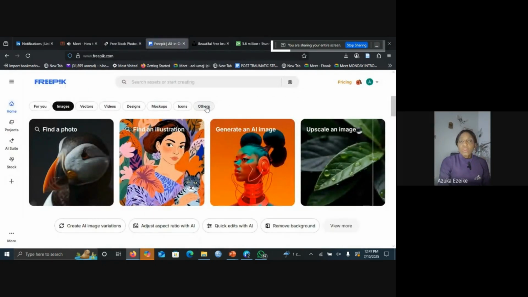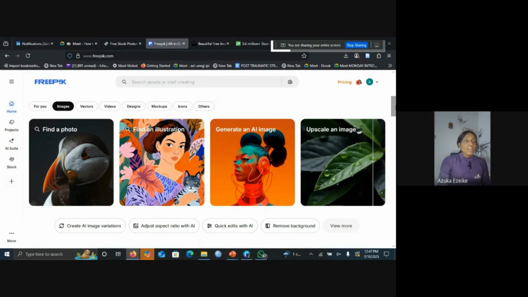Apart from Pexels, you can also use Freepik. Freepik is also a very good site. In fact, on Freepik, you can both download images and you can even generate images with AI and even videos, not just images.